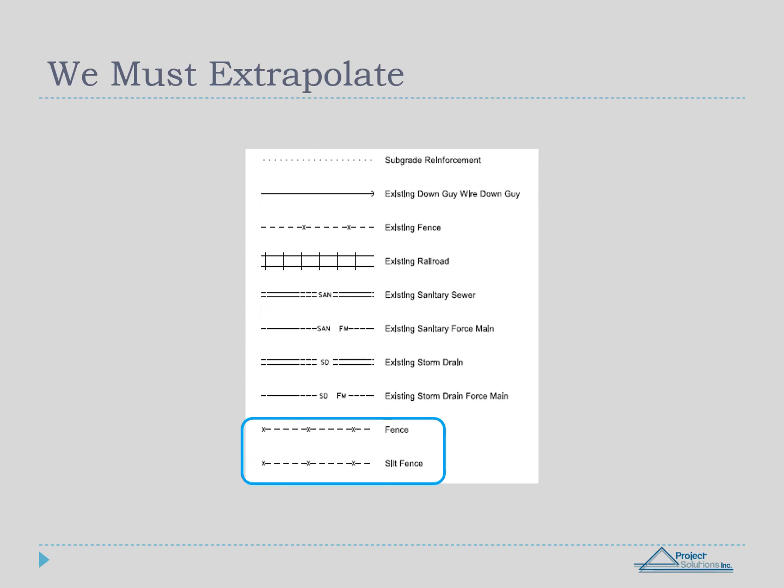Take a look at the line style for fence and silt fence. Notice how they both have the same line style. The reason for this is that plans are not printed in color, so make sure to get clarification or make a site visit to ensure that required work is completed accurately.